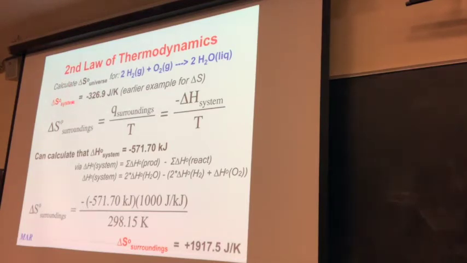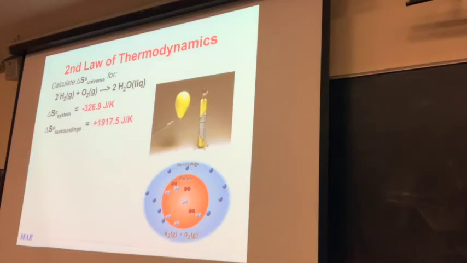So again, we're trying to get the delta S of the universe. That equals delta S system plus delta S of surroundings. System was just entropy of products minus entropy of reactants. And to find delta S of the surroundings, we first found enthalpy, product enthalpies minus reactant enthalpies, and then converted it over to get this number. So if you take this number and this number and add them together, you can see if this reaction is going to occur or not. So again, those 2 values are these numbers right here from the last slide. We're going to add them together to give the overall delta S of the universe.